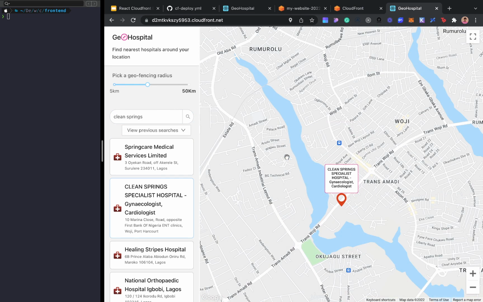So this is the manual deploy approach. The next thing we'll do is automate this process, because it's not convenient to always build your assets on local, go to your S3 bucket, push the assets, and invalidate the CloudFront distribution before your front-end application is updated.